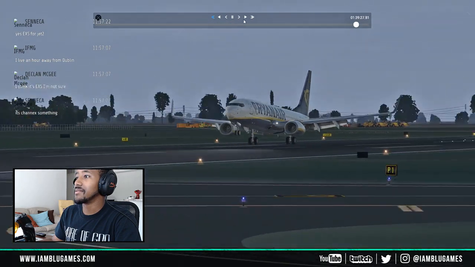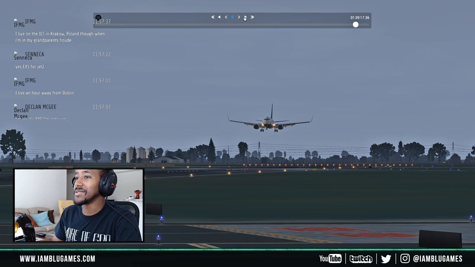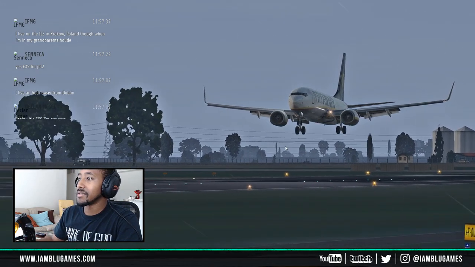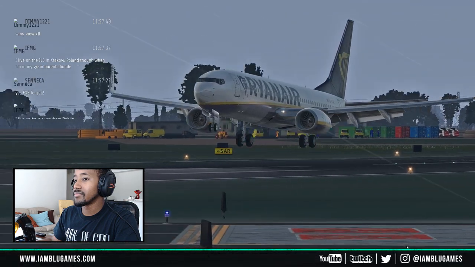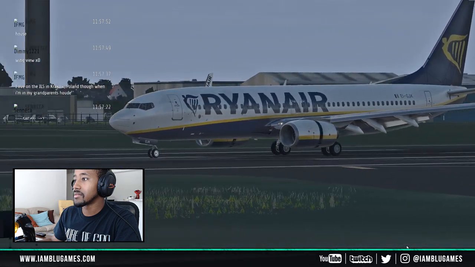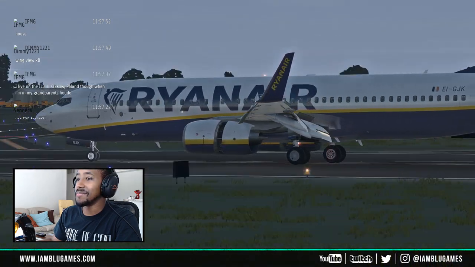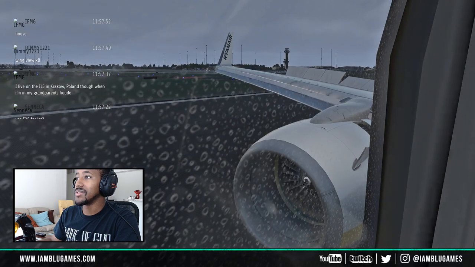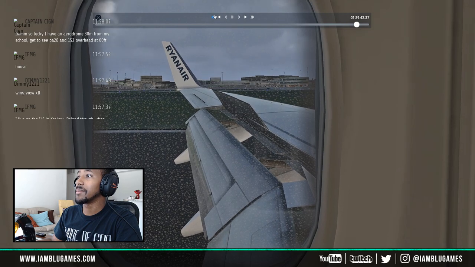One more time. But there's no promises that we're gonna get a good landing where we're going next, so I want to make sure we appreciate this while we can. Oh, Krakow, Poland, my gosh. It didn't show the water this time. Wing view? Okay, I'll give you one wing view, guys. You get the left one. And then we gotta go. We got places to be!